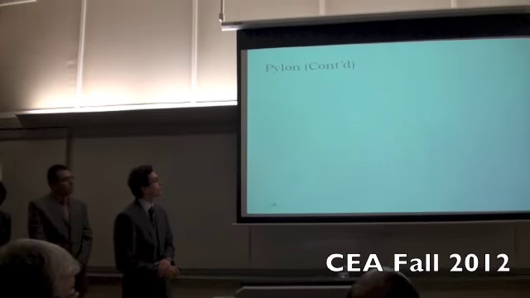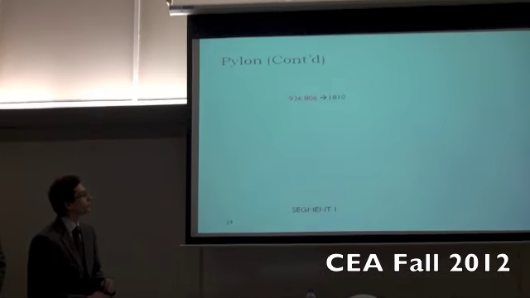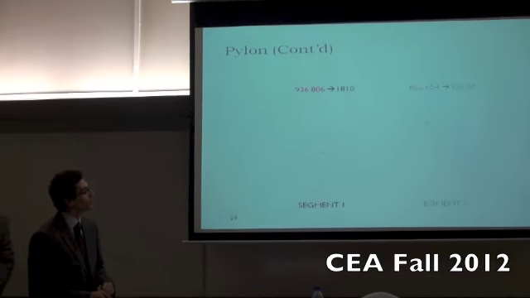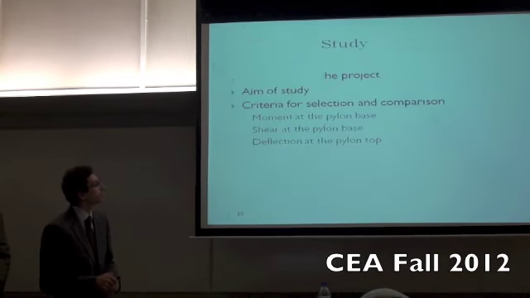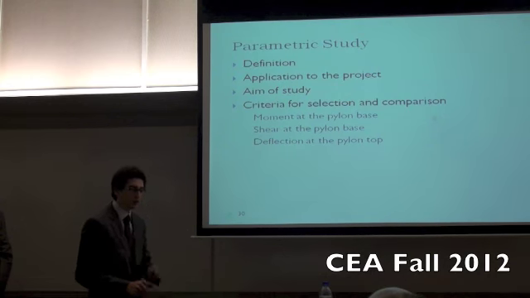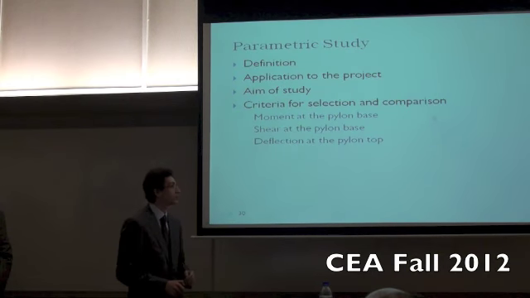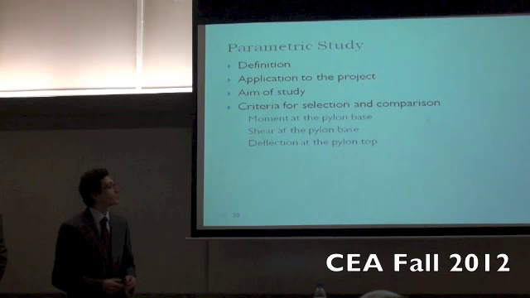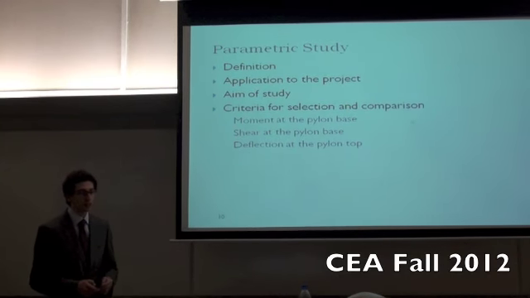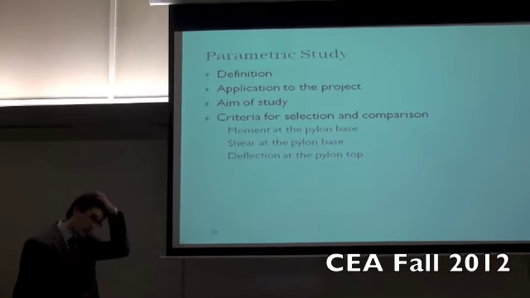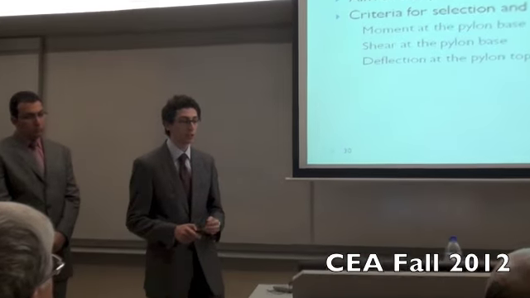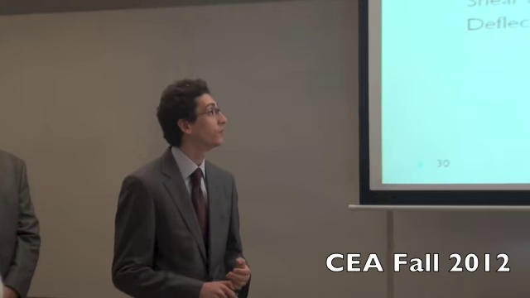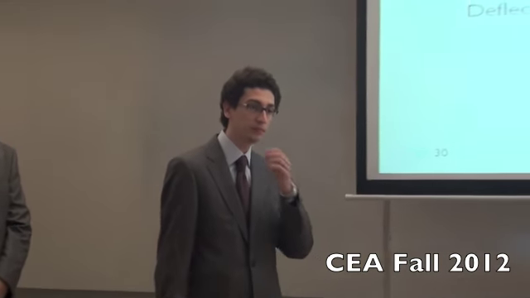So finally, this is the modified shape of the first and second segments, in order to increase our moment of inertia to the required values. Now we finally get to the last part of our presentation, which is the parametric study. The parametric study is an investigation of the effect of changing one variable over a system. We applied this concept on our bridge in order to investigate the effect of changing the inclination angle of the pylon.